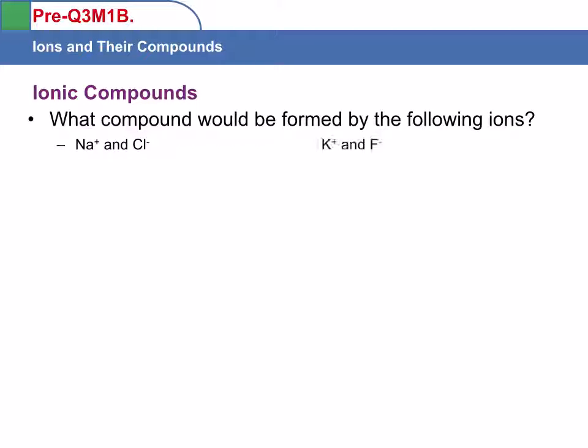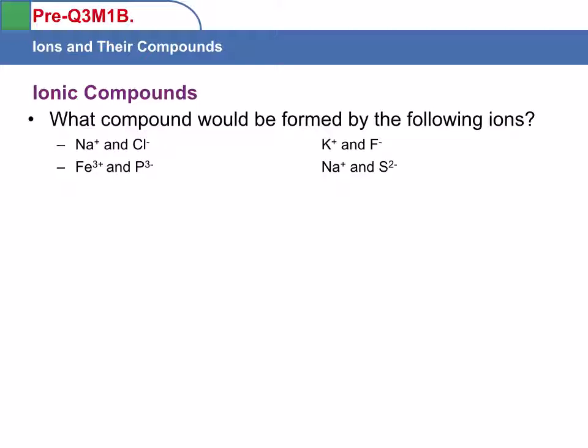So if we go through these, and if you're following along at home, make sure that you're pausing. So what compound would be formed from these? Na plus and Cl minus. This is a 1 plus and this is a 1 minus. So our compound is just NaCl. Same thing with KF. Our compound would just be KF because these balance out. Now Fe3 plus balances with P3 minus, so that would just be FeP.